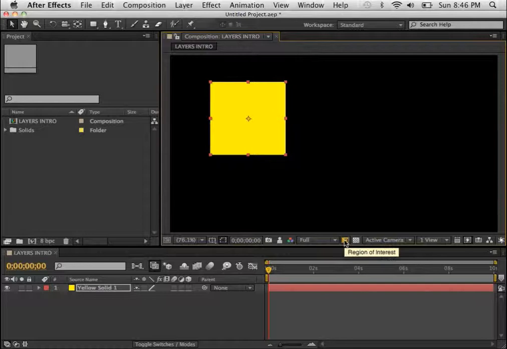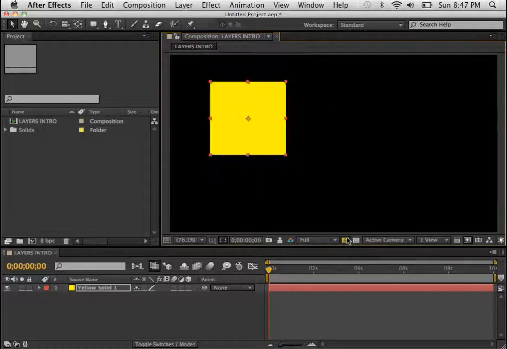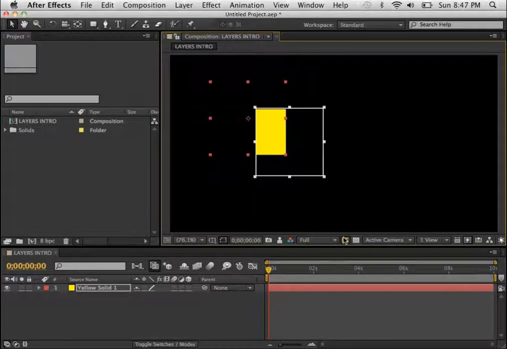This little guy here is region of interest, which if you enable region of interest, you can then draw a box basically, and it's only going to render and show you what's inside that box. This is another way for you to focus on something and allow After Effects to not have to worry about everything else. Since it's not drawing everything else outside that box, it's only having to focus on a little bit, which is going to have the same impact as lowering my resolution, giving me a little bit more of an increase in performance out of After Effects while I work. It's handy. I don't use it too often, but it's handy.